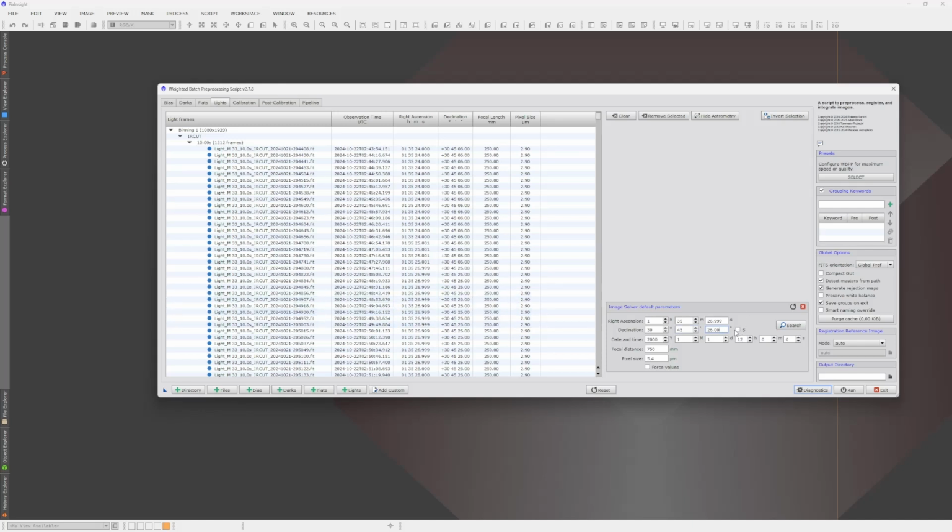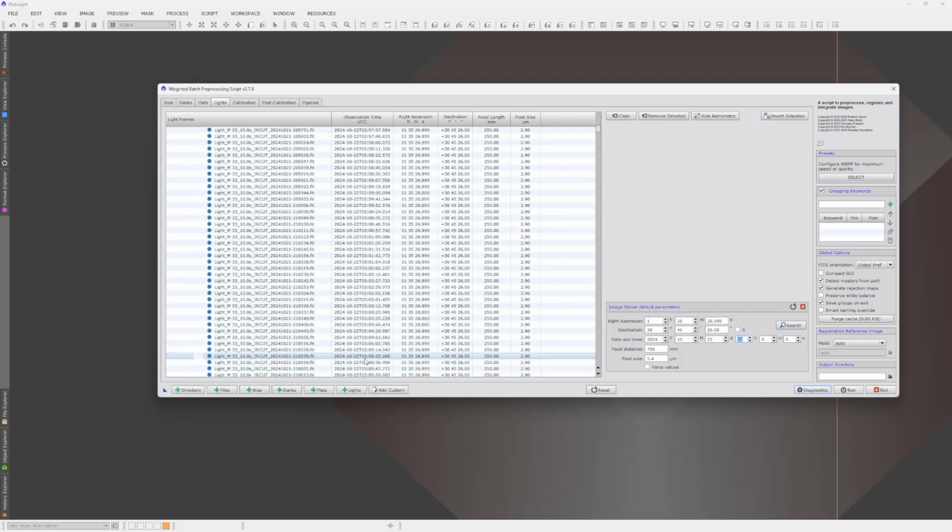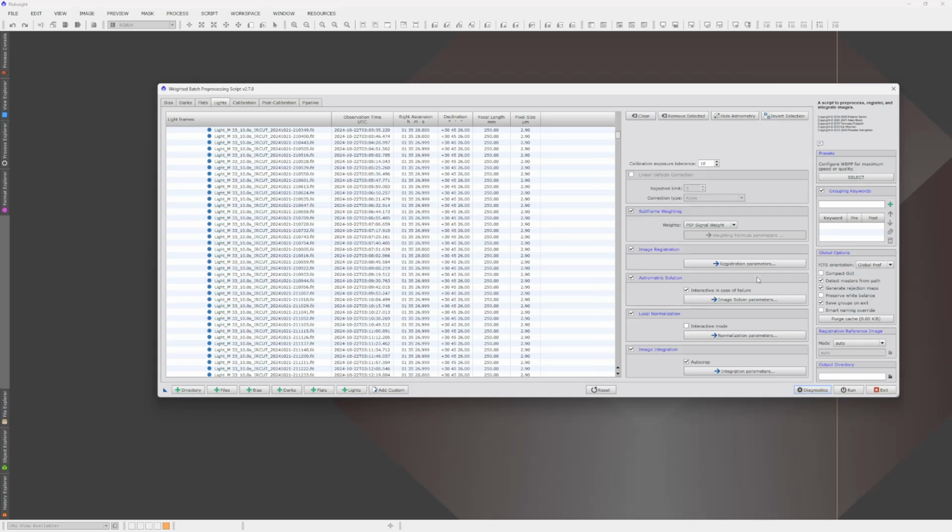If it was negative, you would check the S. 2024, October 22nd. Time looks like 0203, so we'll go with 0300. And for focal distance, you're going to change it to 250 for the Seestar. And 2.9 is your pixel size from the Seestar. Once you got all those in, just hit X.